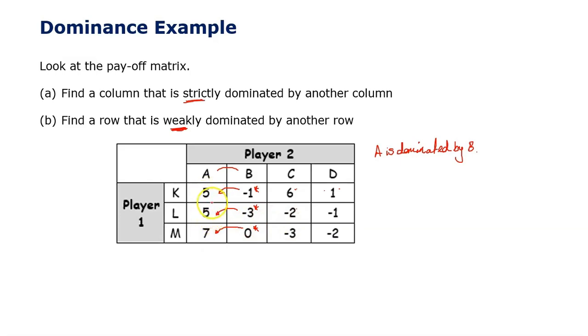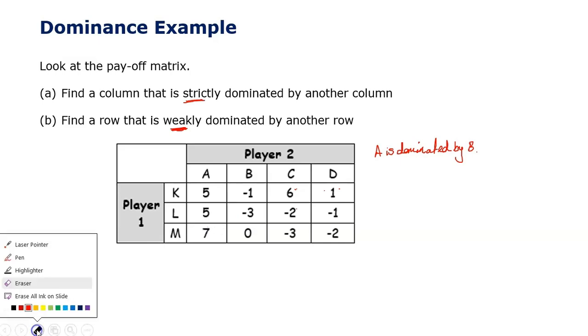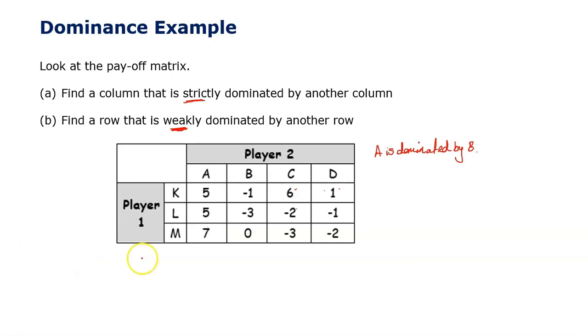So let's have a look at this. I'm going to delete all that writing I had, get rid of all that, and I'll just now get my pen back, hopefully. Yeah, there it is. And I reckon, look, 5 is better than that. -1 is better than -3. So this is the better one.